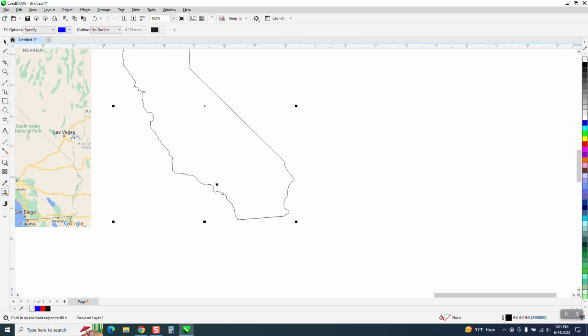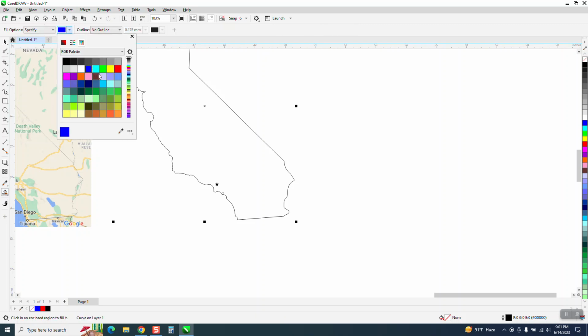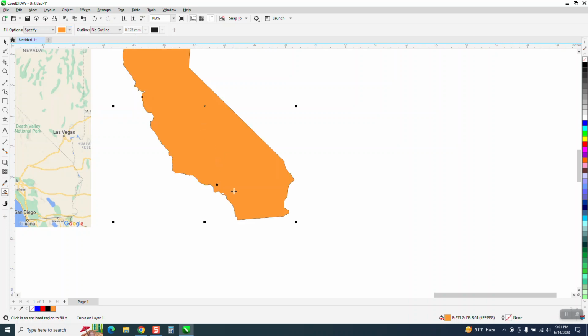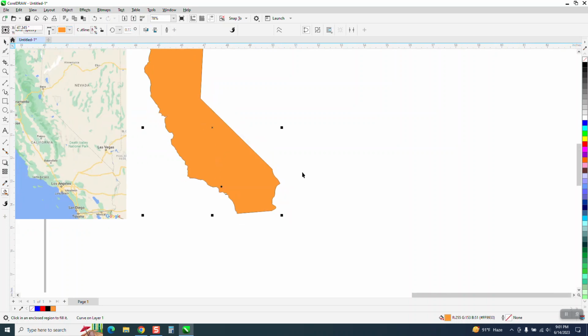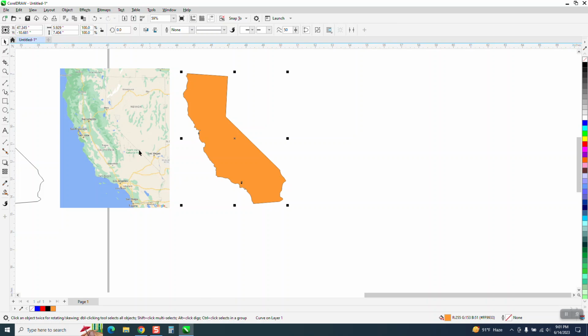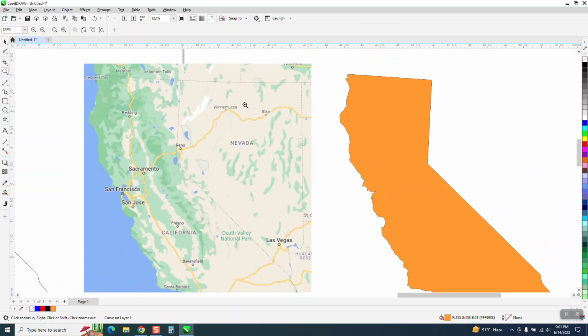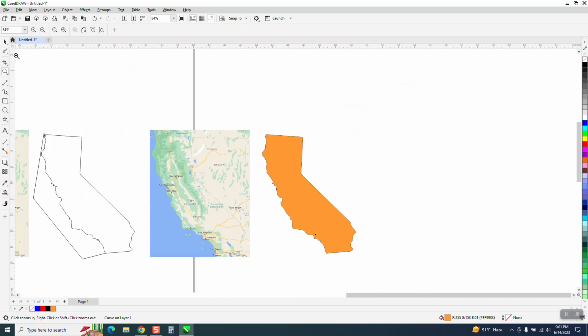And let's just take the Smart Fill tool, set on a light brown, and there you have the state of California, or any state. You could do that with any state. Now, with interior states like Nevada or somewhere, Nevada would probably be the easiest, just a bunch of straight lines. All you'd have to do is mark Las Vegas and just nudge it over. Anyway, I hope that helped them a little bit.